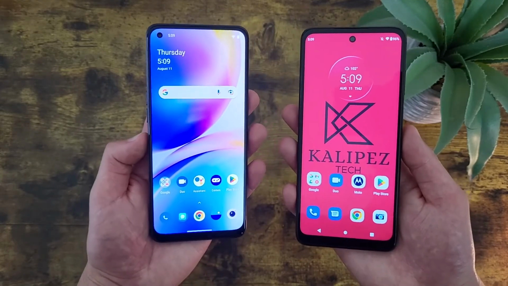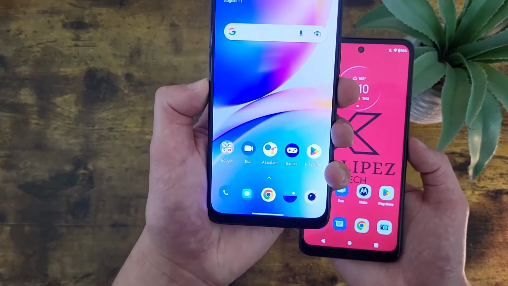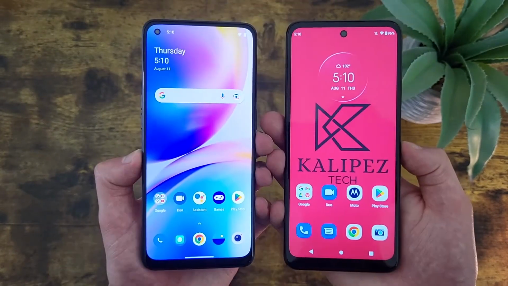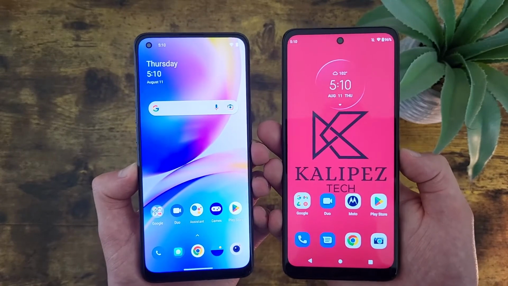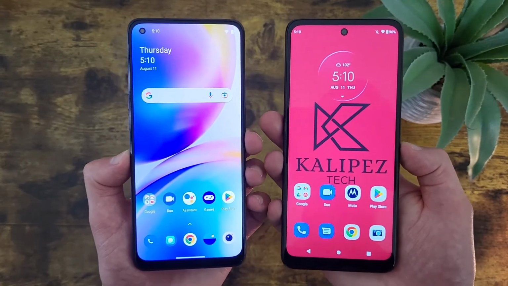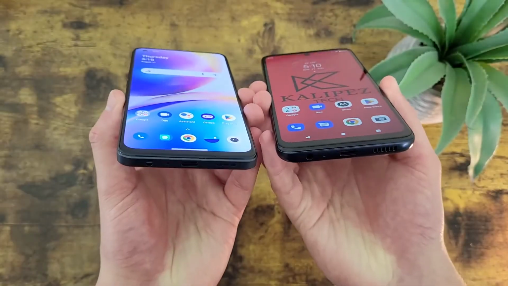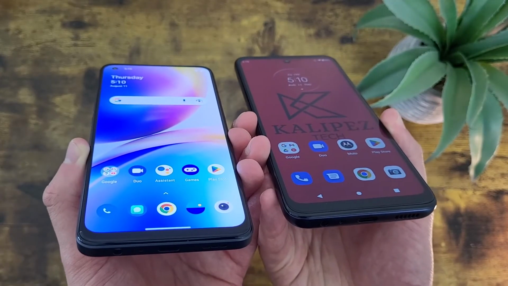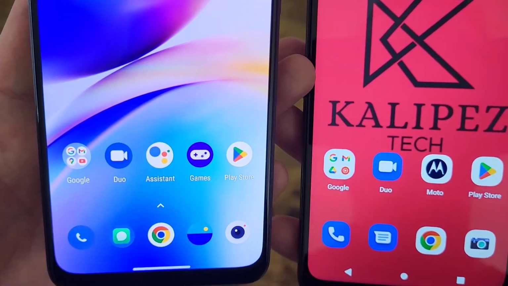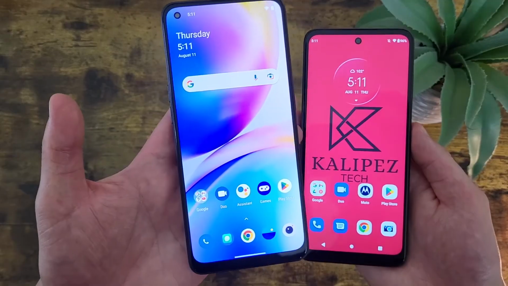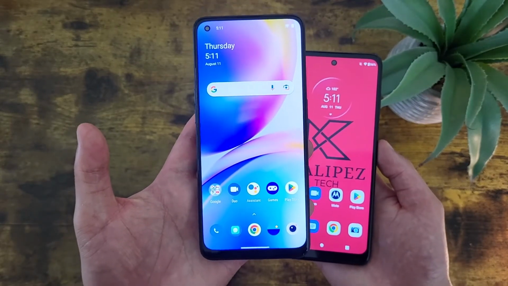But in conclusion, which of these phones is better? I feel like in pretty much every way, the OnePlus Nord N20 is the better device. The display is much better in pretty much every conceivable way except the refresh rate, which you're probably not going to notice anyway. With the AMOLED display, the colors look a lot better. The brightness and viewing angles, again, if you're outside in the sun a lot, you're definitely going to notice this difference. The OnePlus Nord N20 also has a much sharper, crisper image with a higher resolution. It does take noticeably better photos. It has a more powerful processor, better fast charging, and it has NFC.